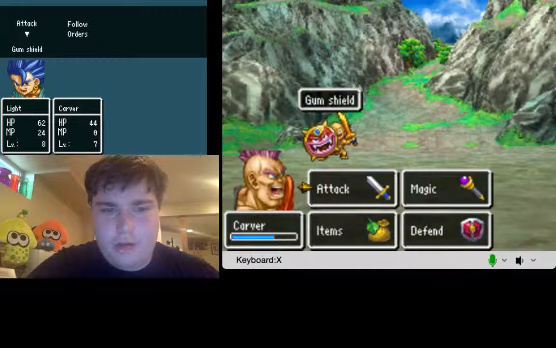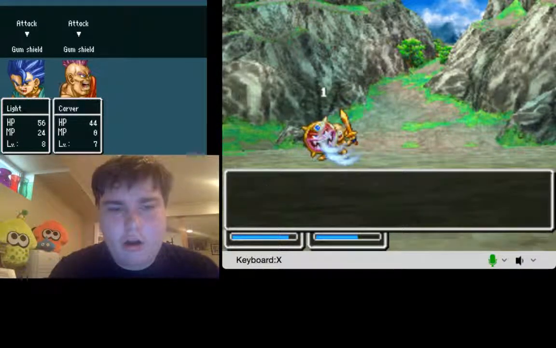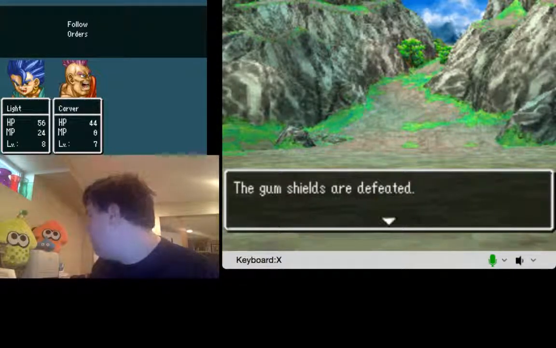It's good to see that Carver actually has a weapon, though. I mean, the Stone Axe was well and good, but the Iron Claws are a bit better. And I'm pretty sure the Iron Claws are something that can carry him through most of the game.